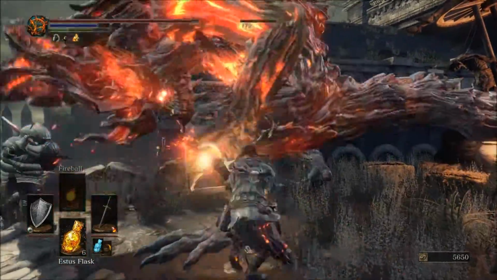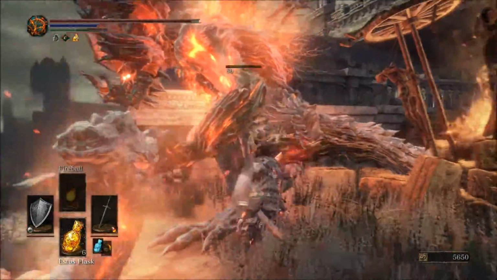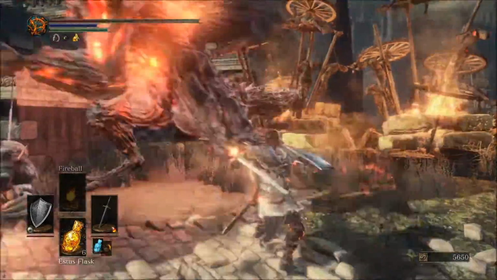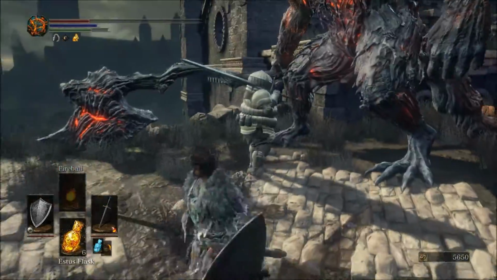Oops, I got stuck in the corner. Yeah, go Siegward! Bash him. And as you can see, even though I have a fire-infused weapon, I'm still doing decent damage on him. And he's doing decent damage on me. Whoa! Kill him. There we go. Woo!